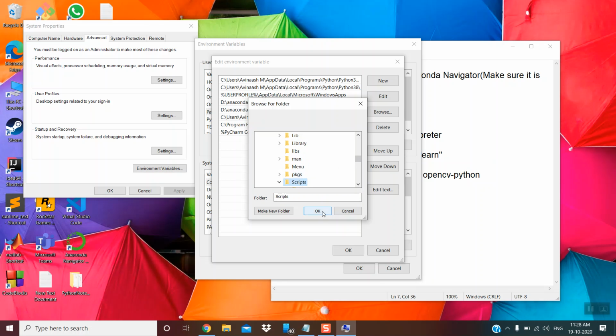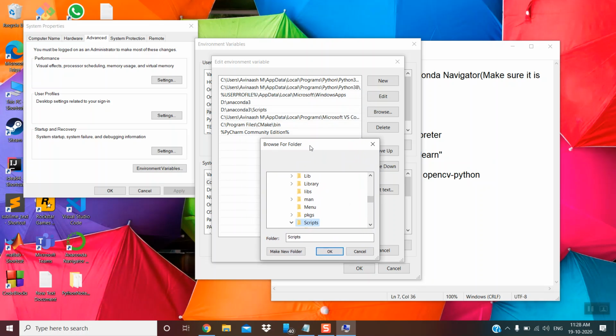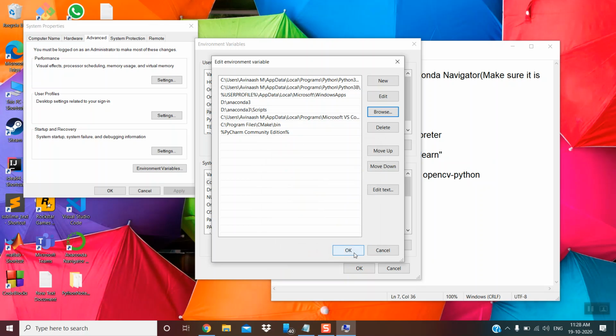Okay, click on OK. Since I already have this D Anaconda 3 scripts, just go on OK. Normally, if you have done it in C folder, it will be like C users, your name, and Anaconda 3. Just go on OK.